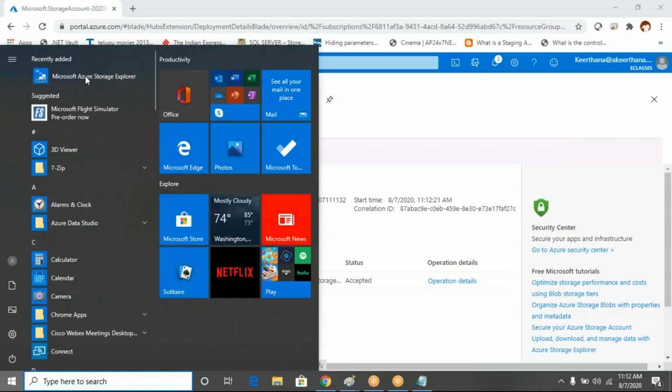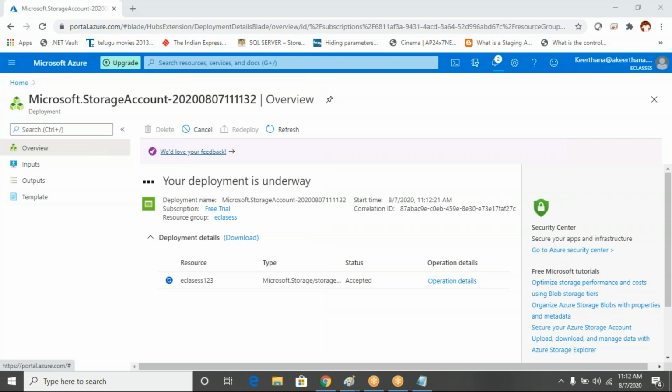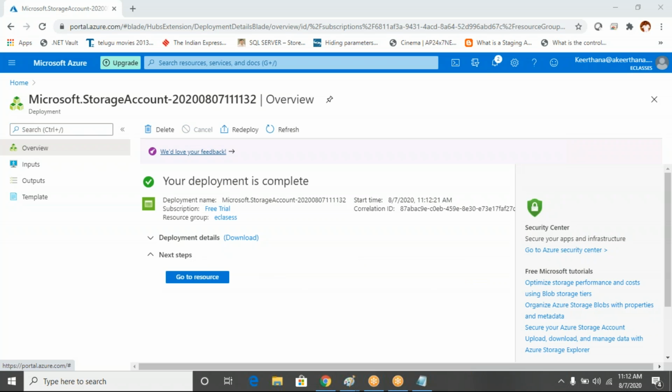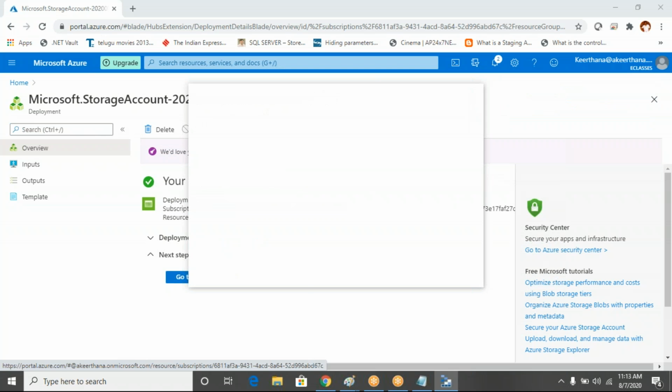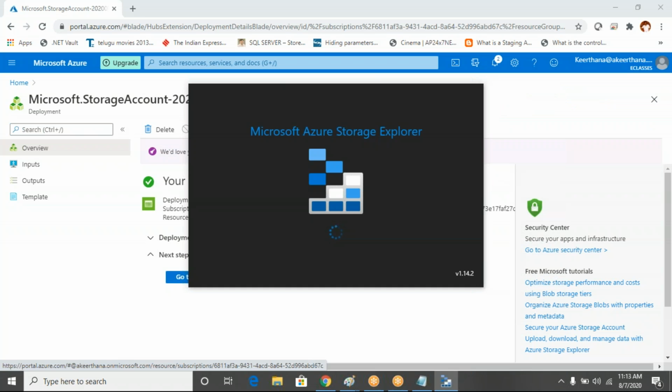How to do that? Simply you can go to the Microsoft Storage Explorer you installed yesterday, and I'm going to establish a connection to the storage account from the Storage Explorer. How can we do this? There are three ways we can connect to a storage account. One is the access key, nothing but the account key. Another one is a connection string. And the third one is shared access signature.